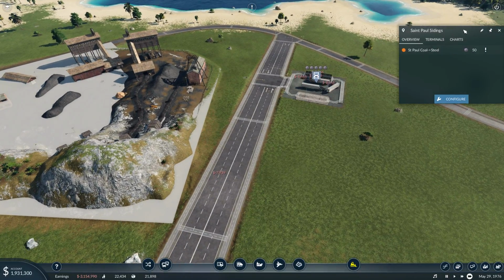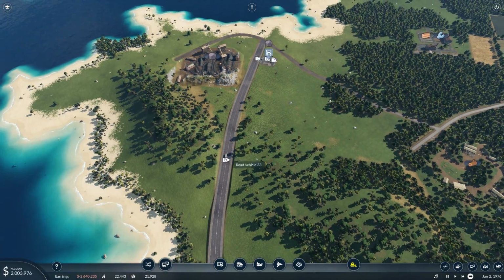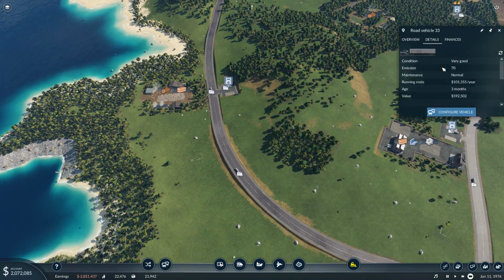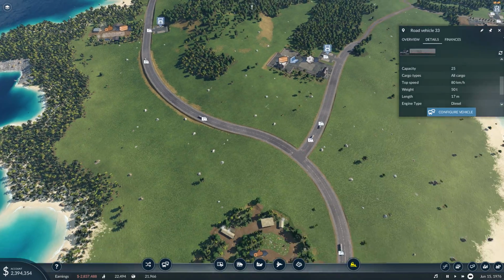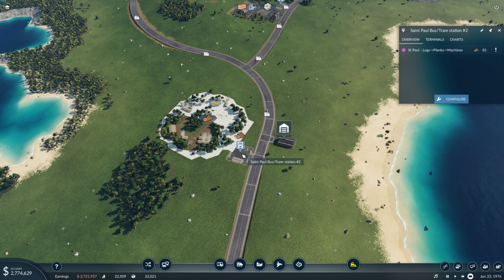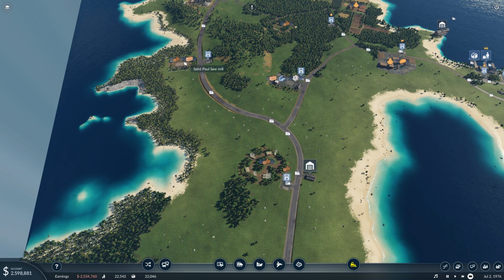These Peterbilts are going to be running around full. They can get to a speed of, I think, 80. Hello? Yes, 80. Top speed. And they will pretty much achieve that speed the entire way. We've got a whole bunch of logs over here, which are going to be transported over there and then to here.